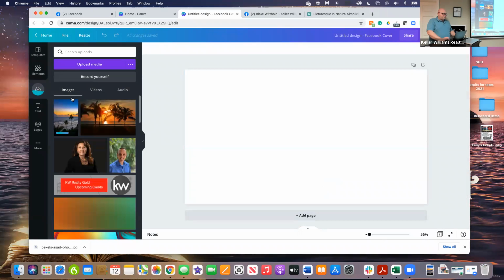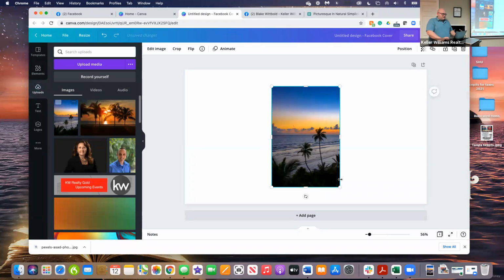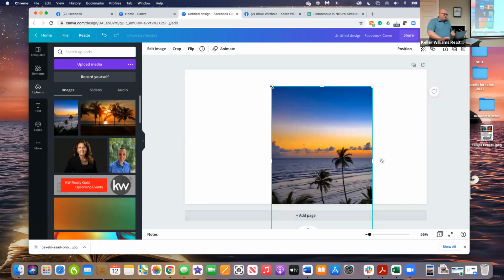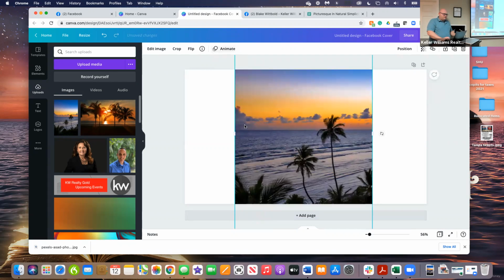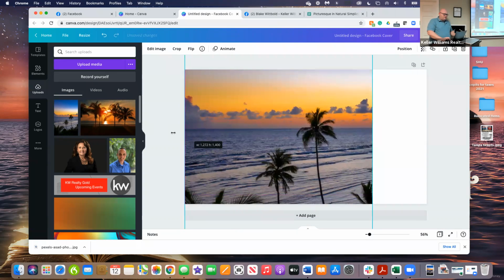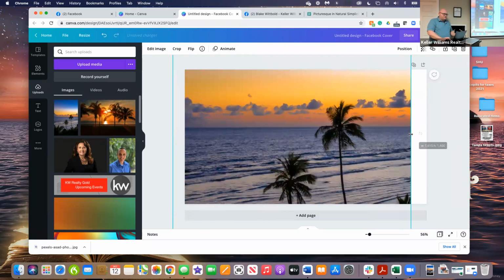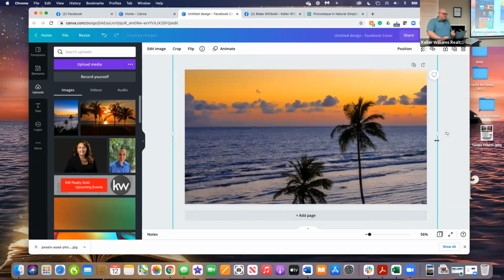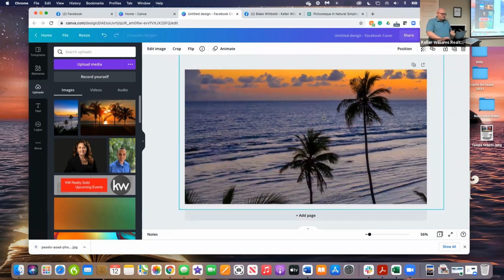You're gonna see it's that vertical look right here. So I'm just gonna click it, the picture comes in, and now I'm going to make it horizontal instead of vertical. So I'm gonna make this picture bigger. I'm just gonna crop and zoom until I am right up in that canvas, the whole thing. And then I can move this picture around if I want to.